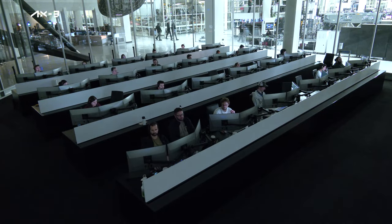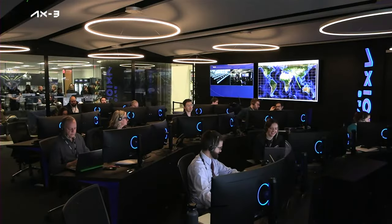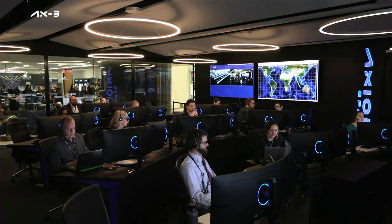Now, what you're seeing there on your screen is a view of mission control here in Hawthorne, California. And again, in just a few minutes, we will have claw separation, which will be shortly followed by trunk separation, just about a minute afterwards. And then a few minutes after trunk separation, we will begin a deorbit burn that will help bring the Dragon into an orbit that takes it down ready for the landing zone. Yes, and while we're waiting for that, on your right of the screen, you see Mission Control Center in Houston, Texas. That is Axiom's Mission Control Center, also known as MCCA. And from MCCA, teams have been monitoring and supporting this mission.